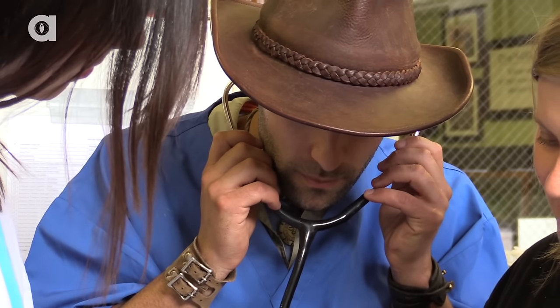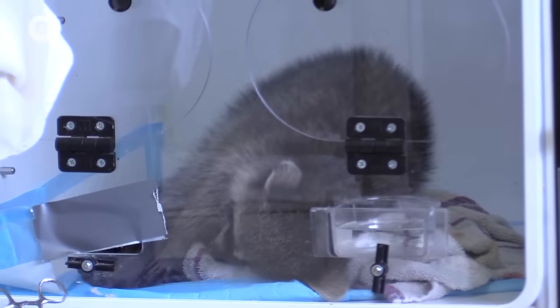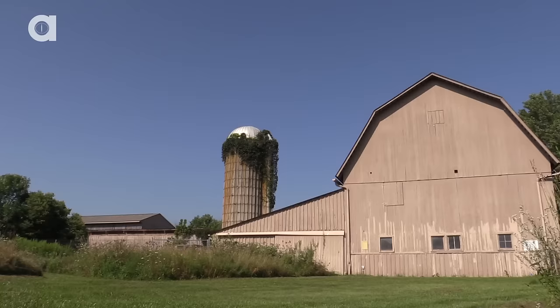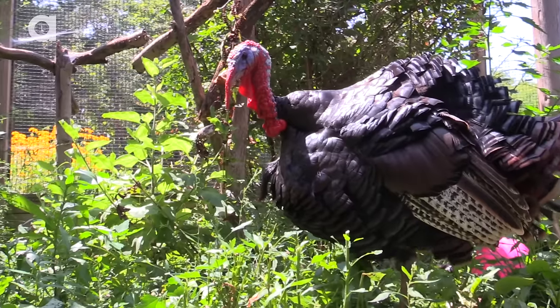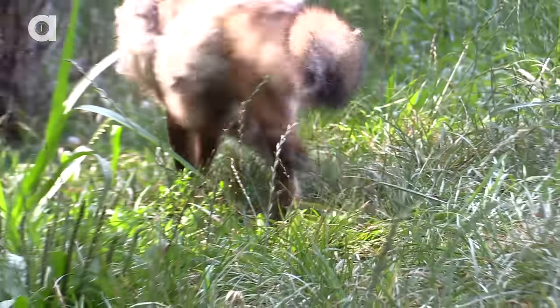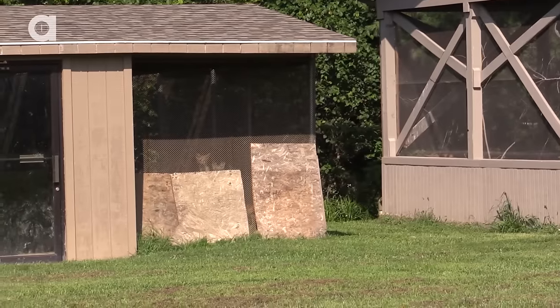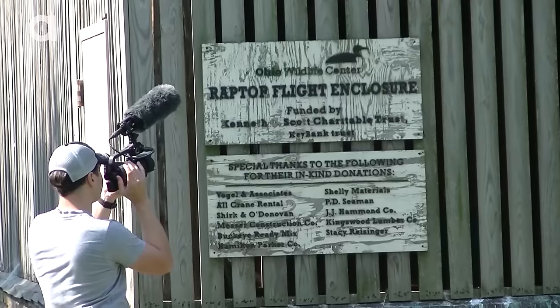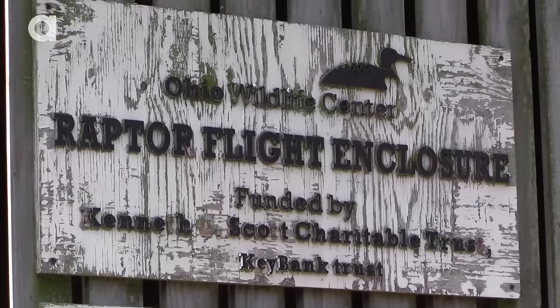The hospital is where animals come to get fixed up. And before they can return to the wild, they must first recuperate at the pre-release facility. This location allows animals to re-weather, forage for food, and recondition their muscles. We aren't allowed to get up close with any of these animals because the goal is to keep them wild — acclimating to humans or cameras would be exactly the opposite.